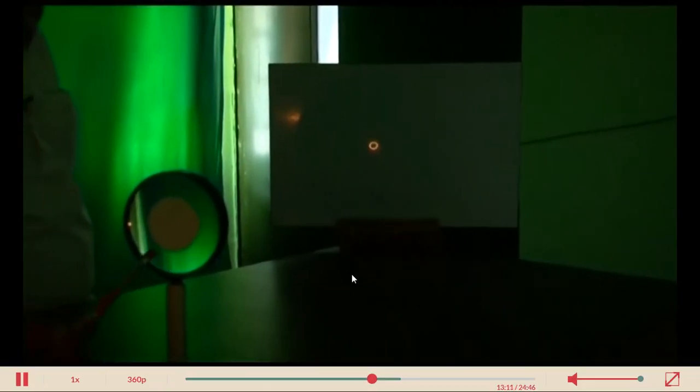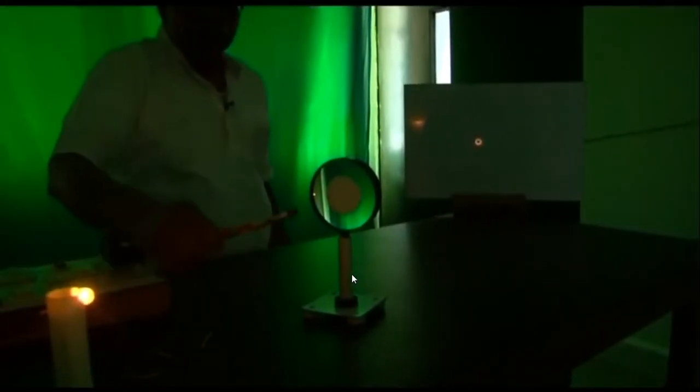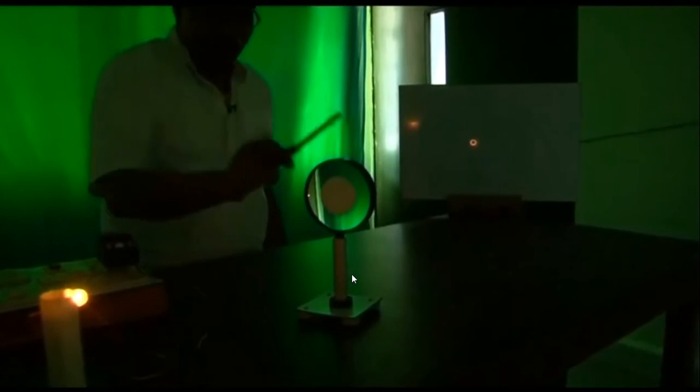You remember the center we have blocked. The light is going only from this annular part of the lens. So the center is blocked, so the center is dark, that is perfect. But then the rays which are going through the annular part of the lens are split into different colors. From the source, it is a monocolor thing. It is somewhat yellowish white light that is coming, but it is a monocolor. And after going through this lens, it is splitting in different colors.